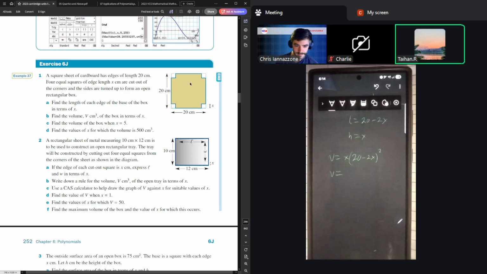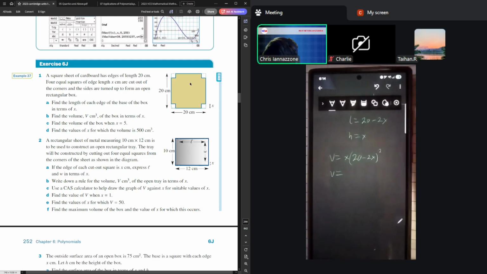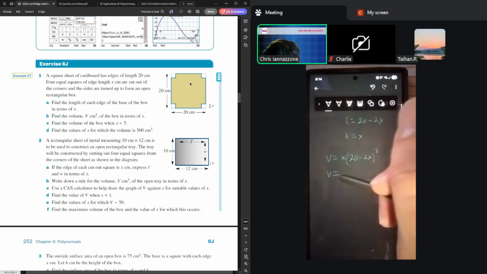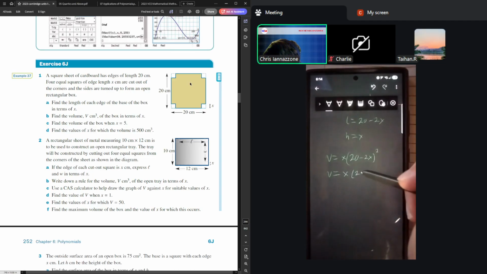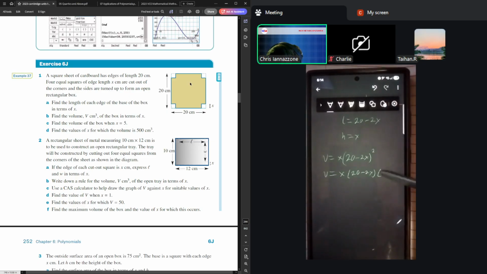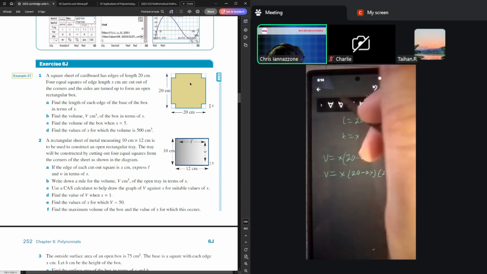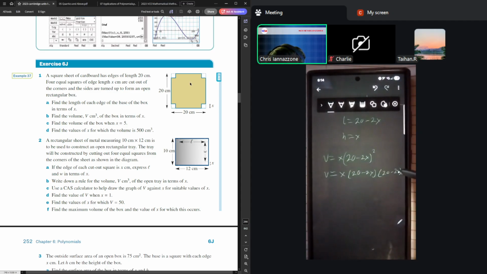Would you have to expand it out first, or is there a better way? I mean, it depends on your observation skills. Even with all the skill that I have, I would still go ahead and expand it out a little bit, just to make it a bit easier to see where the factors are coming from.